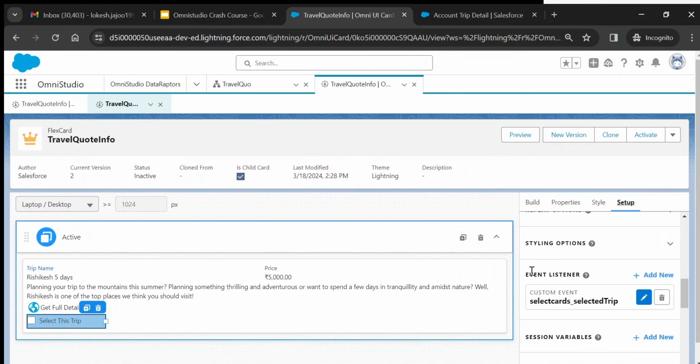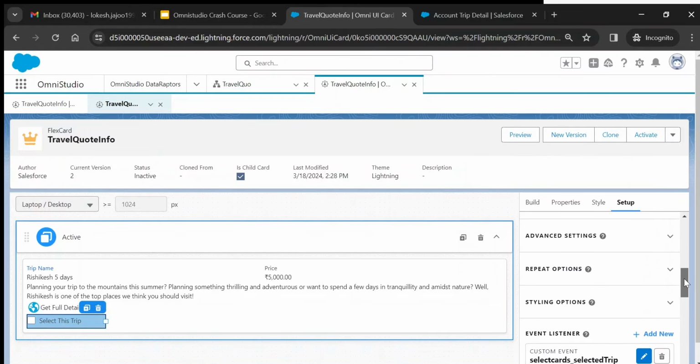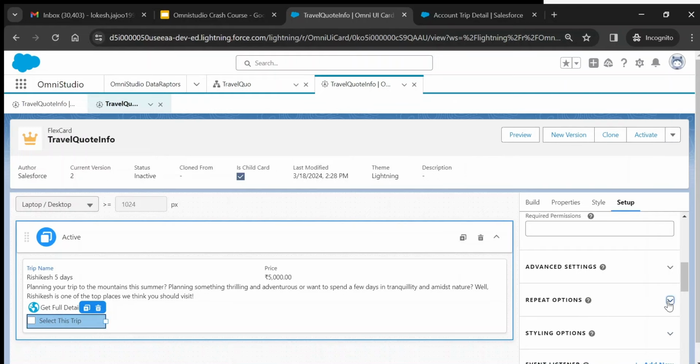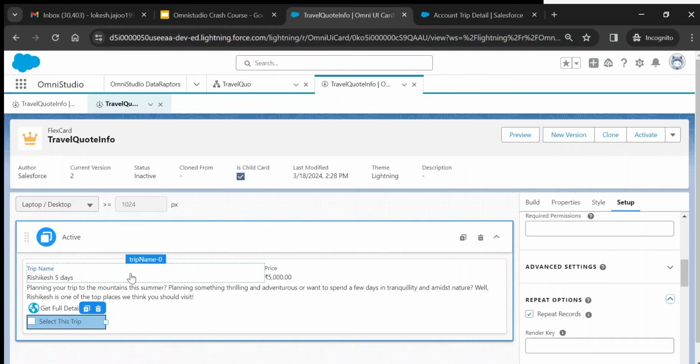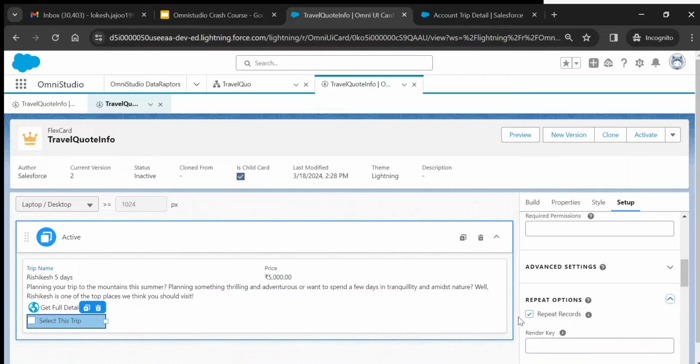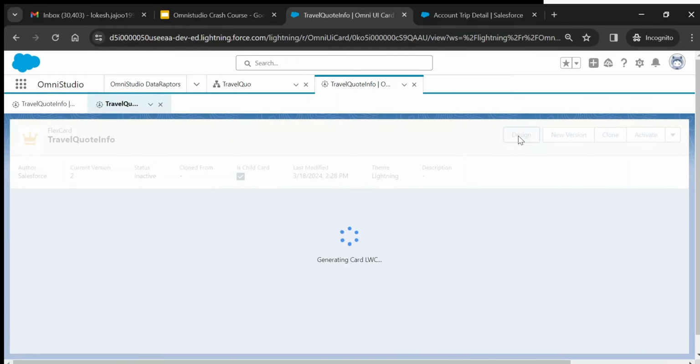Once I'm done with that, I just have one more thing to do, which is to have a look at this repeat options. If I check this, it would basically repeat your data for you. Say, for example, I've just configured it for one element. If the input is an array for you, it will repeat this particular series of steps again and again for the number of inputs. If the number of inputs was 1, it will just show this. If the number of inputs was 2, it will show you 2 values here without having to add anything. It will just use this as a reference and keep on repeating this, whatever values you're passing in the source data.